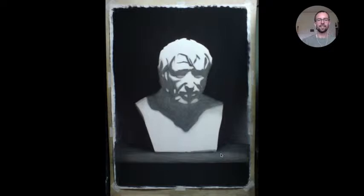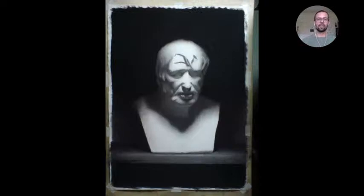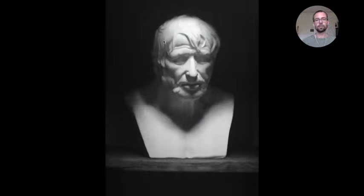Then, what comes next? We have the value groups established. We're still flat. Now we go big form modeling. No details, nothing in the nose, nothing in the forehead, nothing in the hair. It's hard and it's very useful to learn to restrain yourself and just show the big form, because it forces you to have that sculptural conception that this is an egg. So big form modeling, then we go to medium forms, starting to get some more detail in the hair, around the eyes and the forehead.